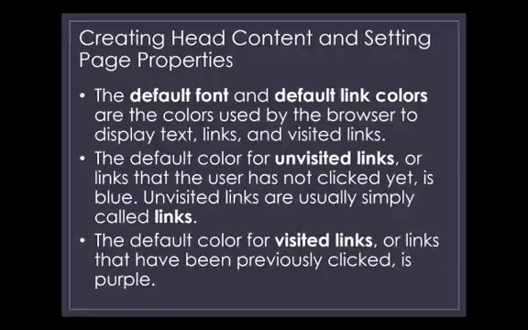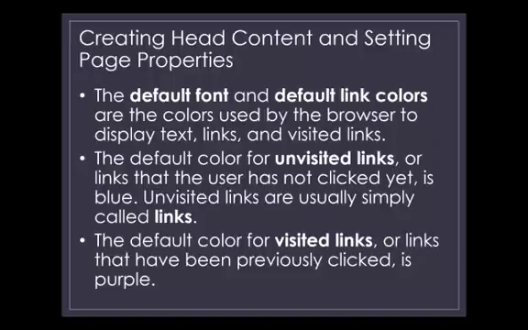So we talked a little bit about the default font and default link colors. Now, a lot of you are going to recognize this just from your own web browsing experience, but you need to understand that if you want to change the default font and link colors, you're going to have to make sure that it's really obvious to your users that these are links. Another design decision is basically what color you want the default color for those unvisited links, or the links that the user has not clicked yet. This is normally blue, and unvisited links are usually simply just called links.